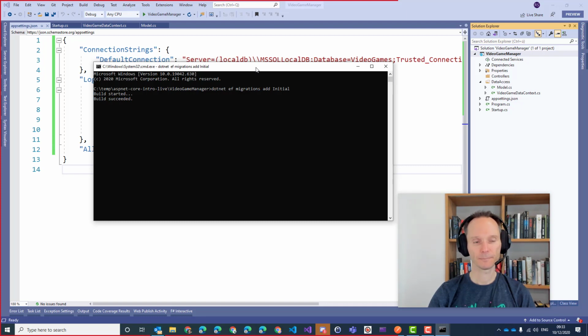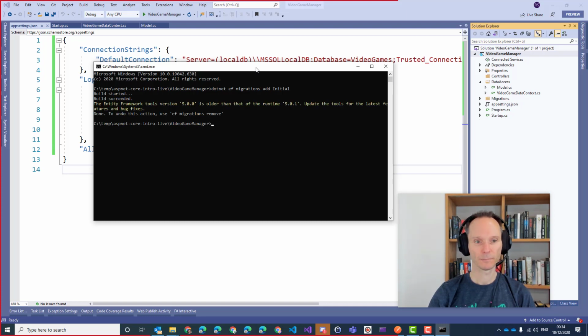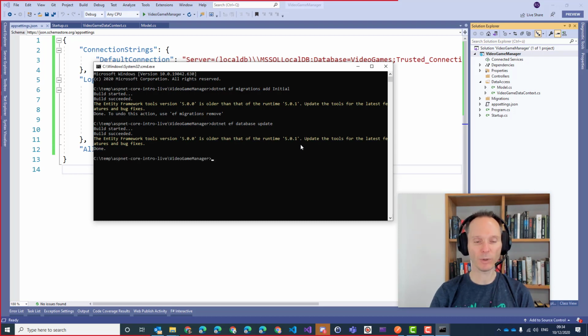Looks good. Oh, the system tells me that my entity framework tooling is a little bit older. I'm missing one patch here, but that's fine. I will update it later on. If you don't get an error, everything should be fine. And the second one, you said it, we have to apply the migrations. .NET EF database update. And that should run the necessary create table statements. And hopefully we don't get an error.